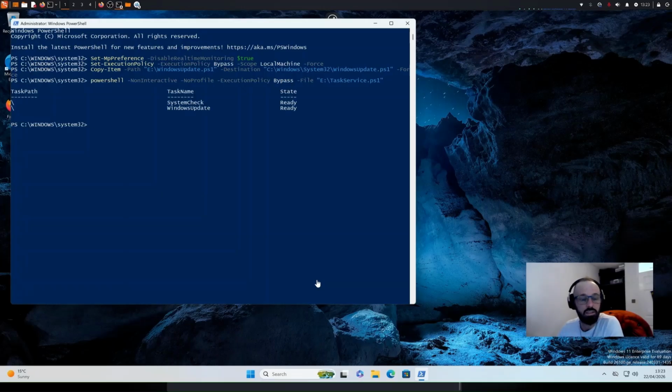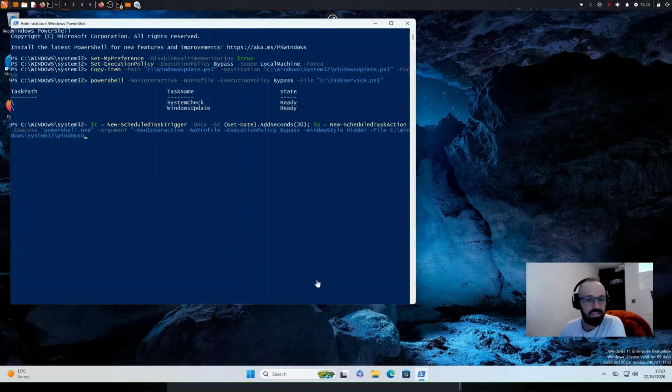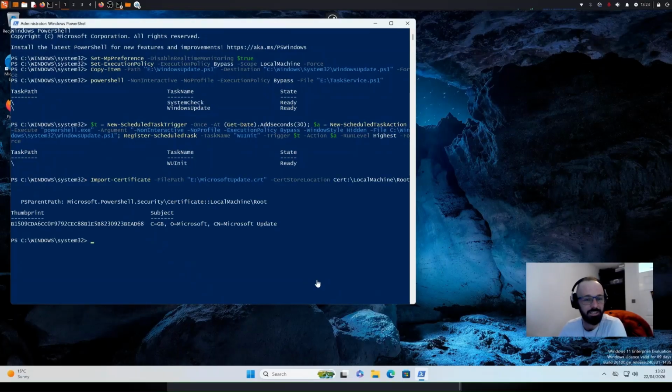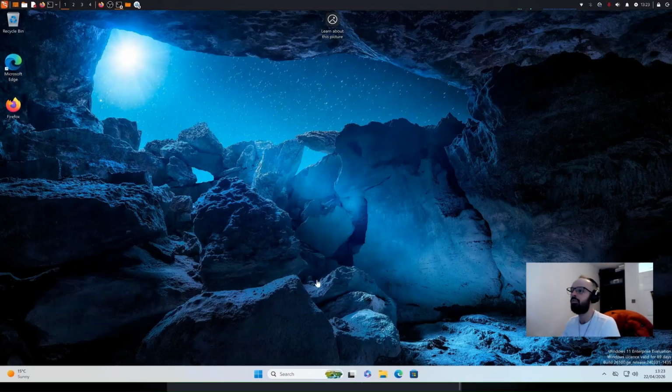Then it's going to run task service, where it's got the ping, and it's going to run that reverse shell as a scheduled task. This is quite a big workaround, but basically I had a little bit of a problem initially kicking off my reverse PowerShell. So I've done it in a way that there's a 30-second delay, so that once this is all done and it closes, it then opens and runs effectively. After that, it is booting up the CA onto the drive, re-enabling Windows Defender, and then running the cleanup policy, and then it will exit itself.